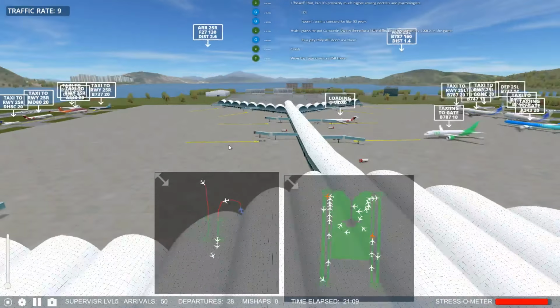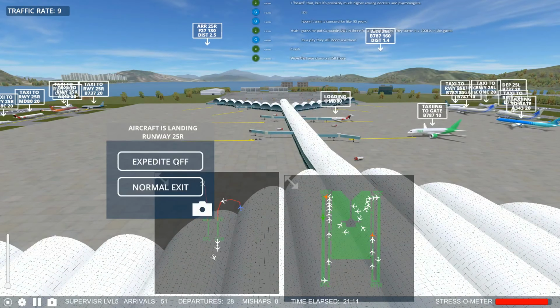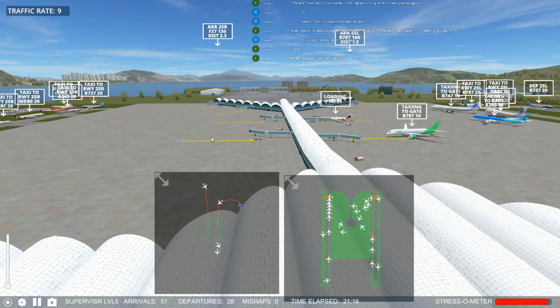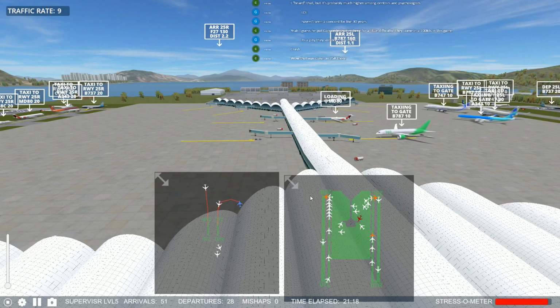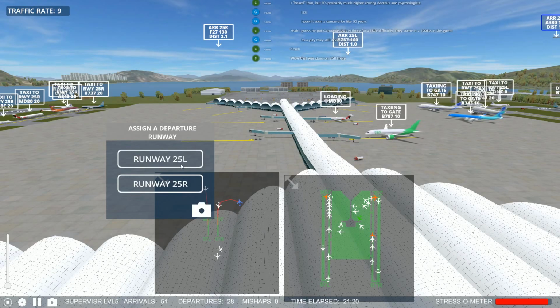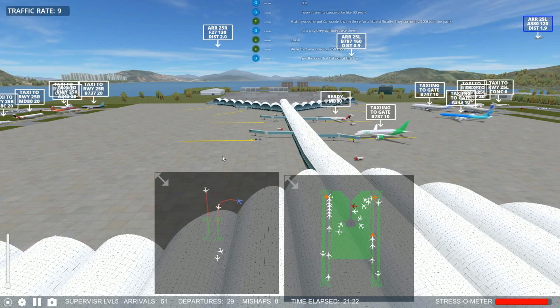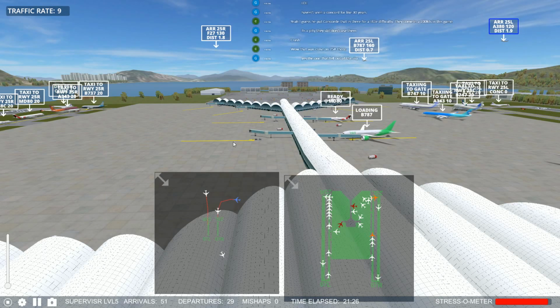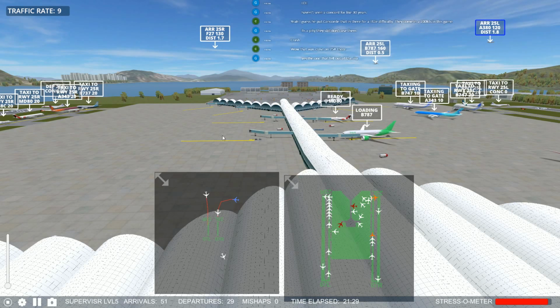6 cleared for takeoff. Runway 25 left. Landing 354 expedite off. Runway 25 right. Exit 292, request taxi. Exit 292, on the pushback. Steel flight 5 request taxi. Next 611 cleared immediate takeoff.